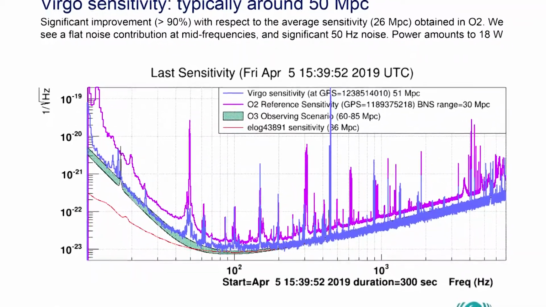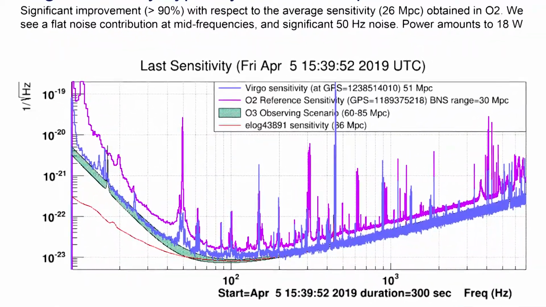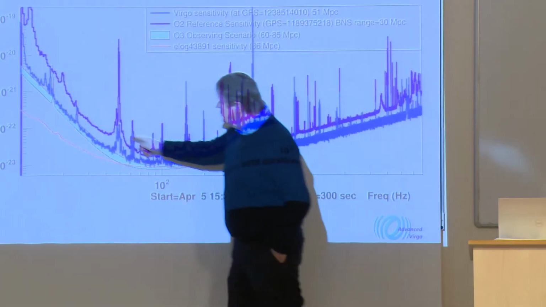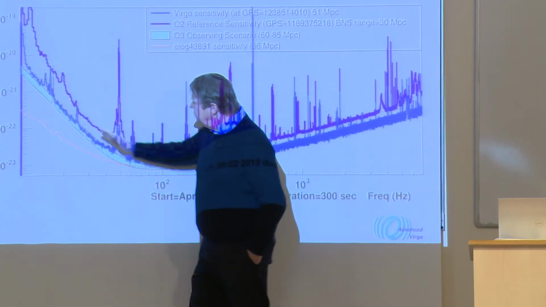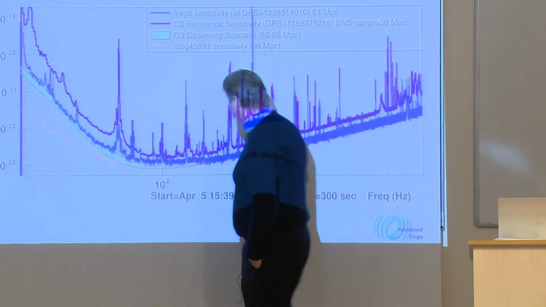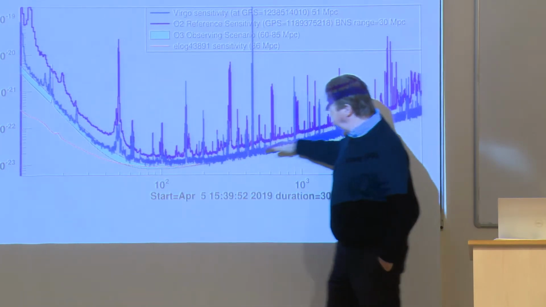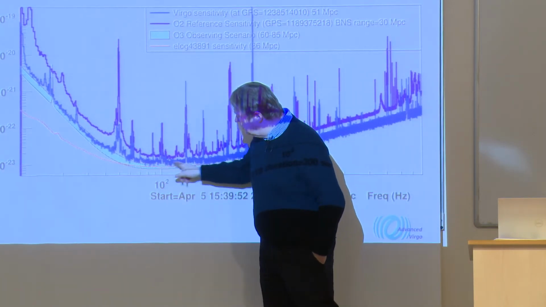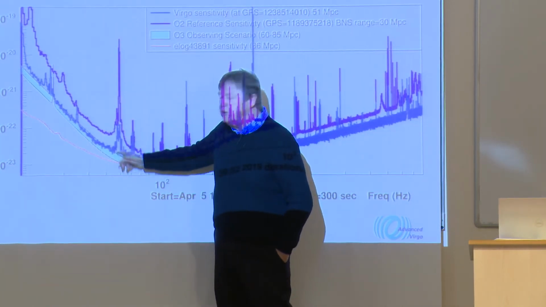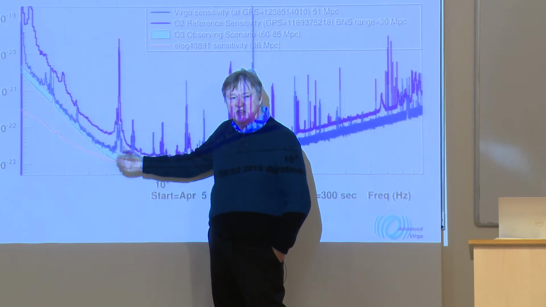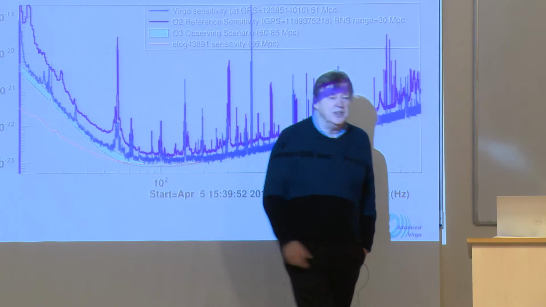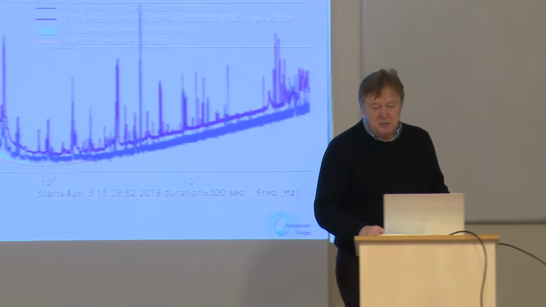So you see this band, which was our goal. This in purple is what we had in the previous run. And now in blue, you see we achieved here what we wanted to do. We achieved it at higher frequencies, so the shot noise is fine, but we're lacking something over here. And we found it at 50 hertz. Something in the electronics is picking up 50 hertz. As soon as we solve one of these two things, I think we are fine, but we are looking at it.